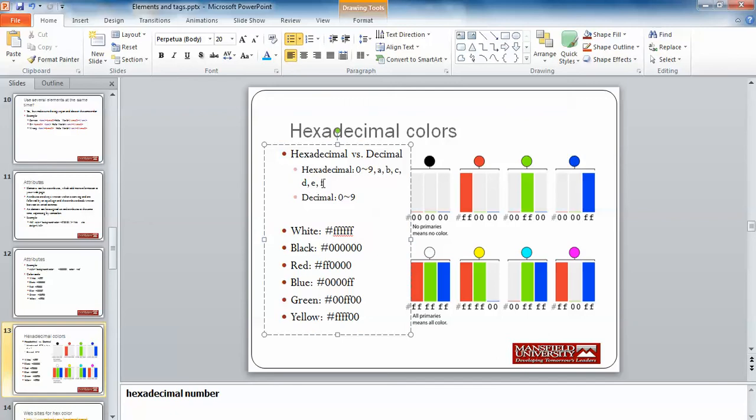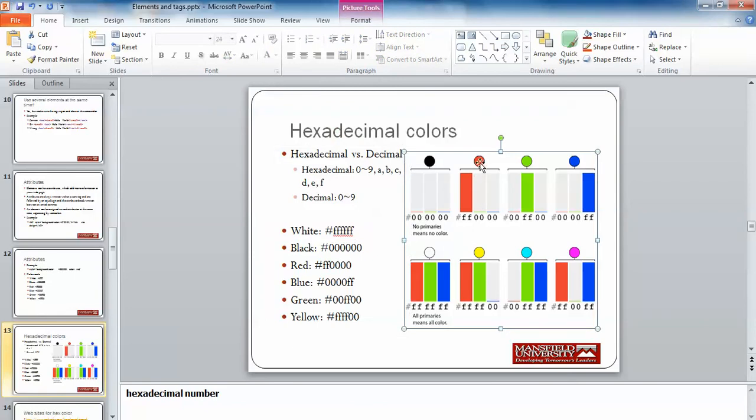So the largest is 15. A hexadecimal color will have 6 digits. We have a pound sign, then 6 digits. The first two are for red, the middle two are for green, and the last two are for blue.